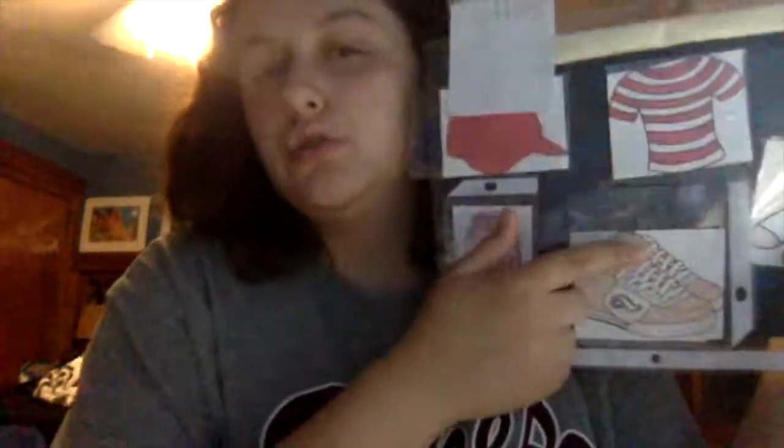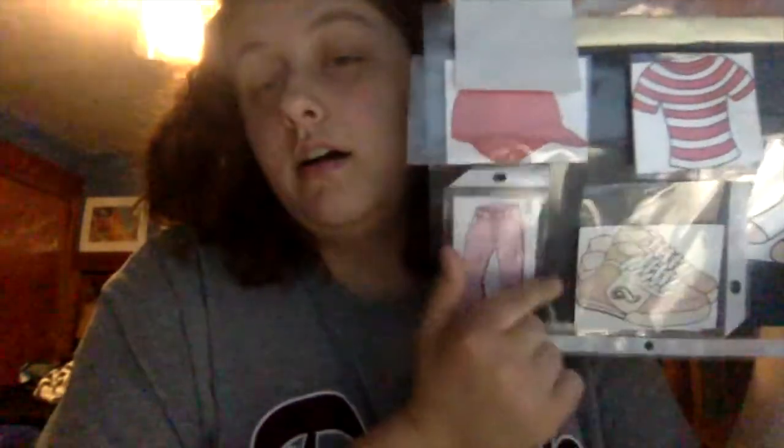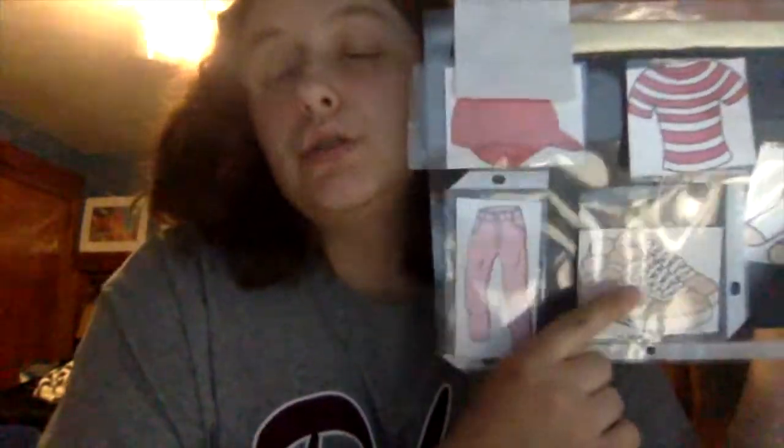The next one I just had clothes, so the child can identify things, like there's something in my shoe or there's something in my sock. I have a hat or a cap here. I have a shirt, a pair of pants, shoes, and socks. If the child said something is in my sock, he could just pull that off and put it up there, and the teacher could ask, okay, what about your sock? Or do you have something in your sock? Something like that.